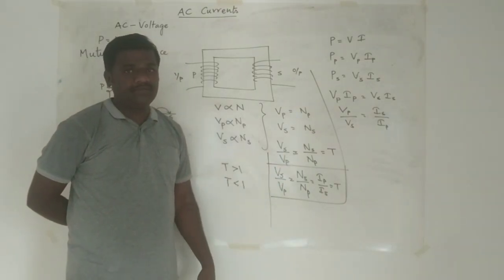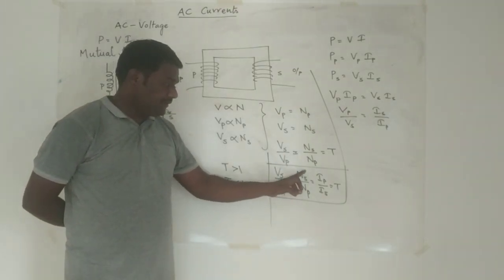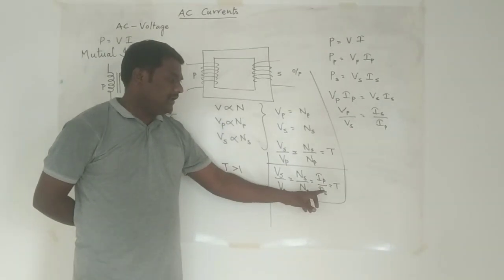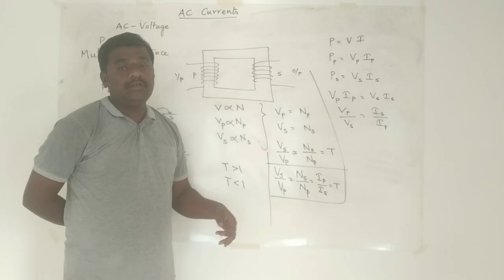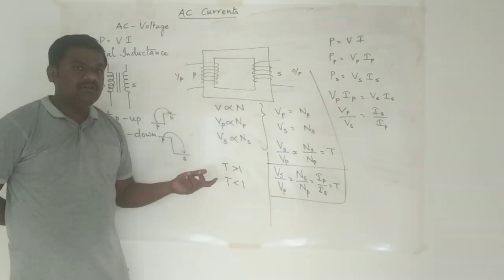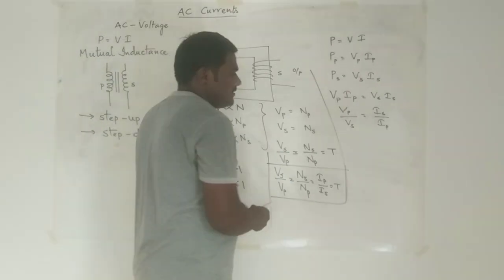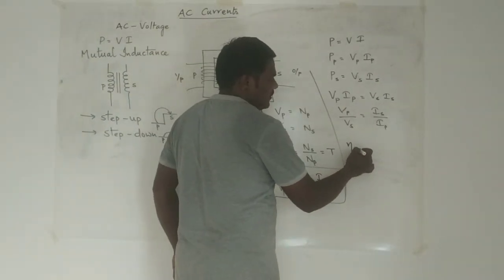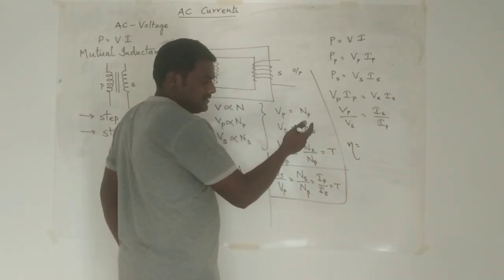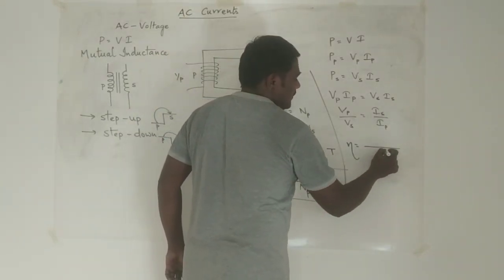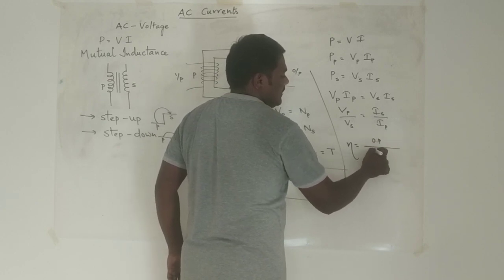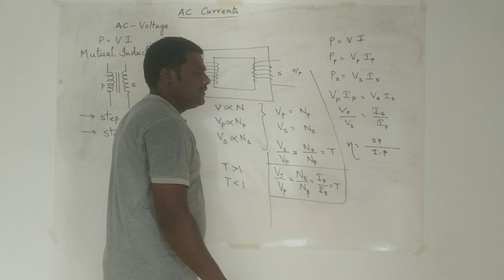You can calculate. Similarly, by giving the number of turns, they will ask to calculate the current in the primary by giving the current in the secondary. Or they will ask to calculate the turns ratio. Anything you can calculate. So at the last, what is the efficiency of a transformer? The efficiency symbol, you know, is eta. From thermodynamics, you got a symbol, it's the same symbol I am using. So efficiency is equal to output power divided by input power.